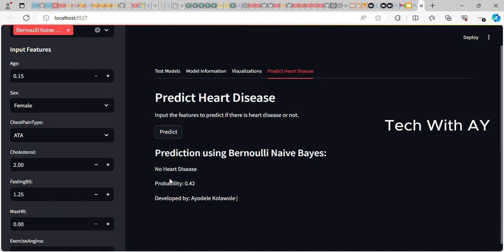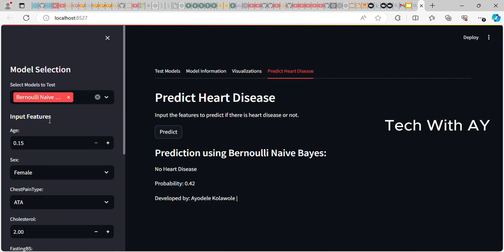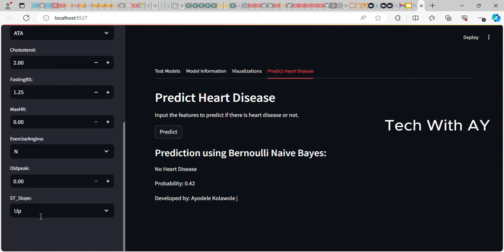Based on the features provided, using Bernoulli Naive Bayes, after clicking predict, it tells me that there is no heart disease, and the probability of no heart disease is 0.42.